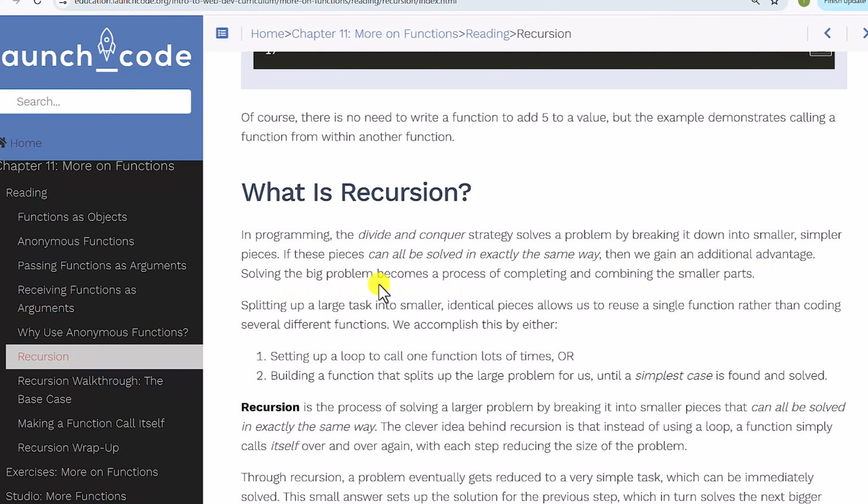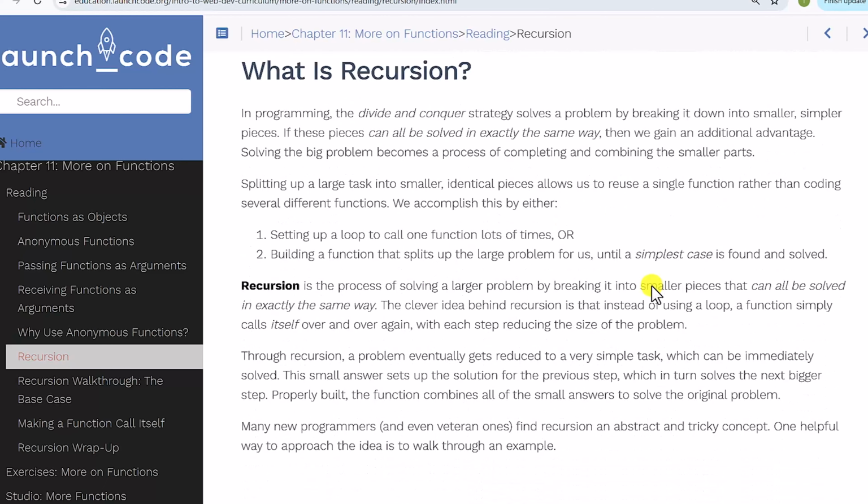Solving the big problem becomes a process of completing and combining the smaller parts. This is why we say create small chunks. Get something working and keep it working. And if you can break it down into smaller pieces, it just makes it easier for you to debug and to find your problems if there is a problem.